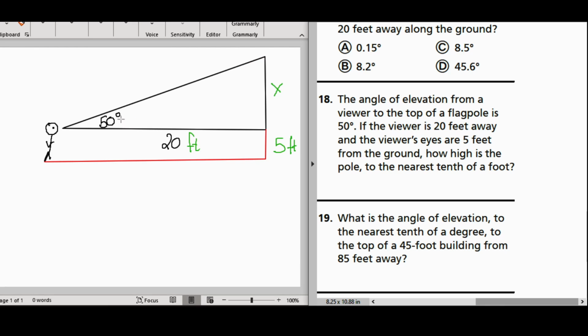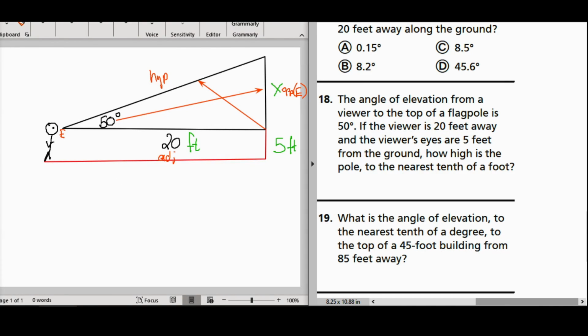So the first thing I want to do is set this up and talk about why we're setting it up this way. Very evident what my reference angle is. It's going to be 50. So whatever trig function I decide I need based on the information I'm given, it's going to have that 50 inside the argument. Here's my hypotenuse. Here's my opposite, let's just call it E for eyes, the angle generated by my eyes. So we'll put an E here.